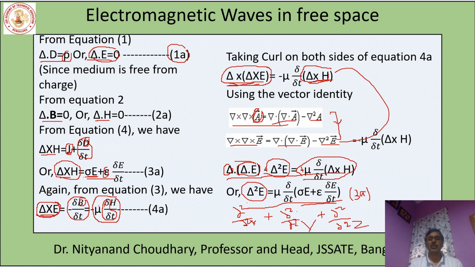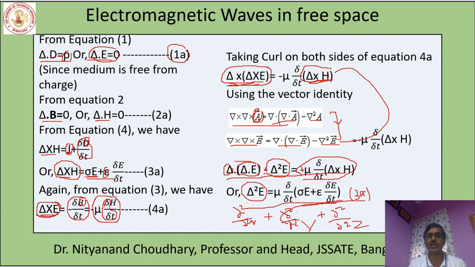Alright. So because we know del is equal to del upon del x plus del upon del y plus del upon del z, del square will equal to del square upon del square x plus del square upon del square y plus del square upon del square z into E. Right? If I am going to take only one direction, let us suppose I want to find this for only the x direction, the propagating wave only in x direction. So this value will be 0.